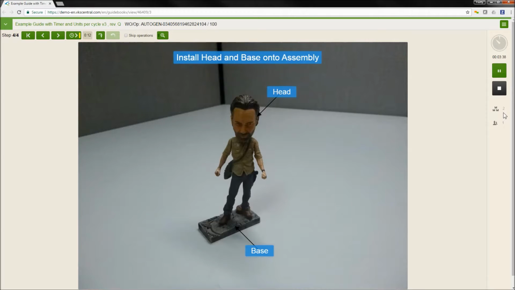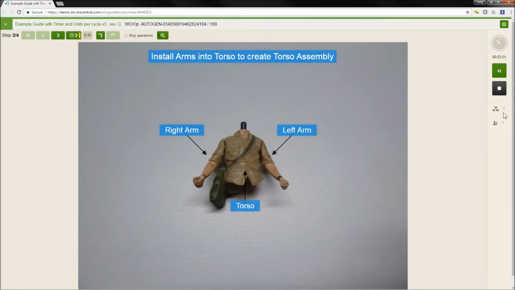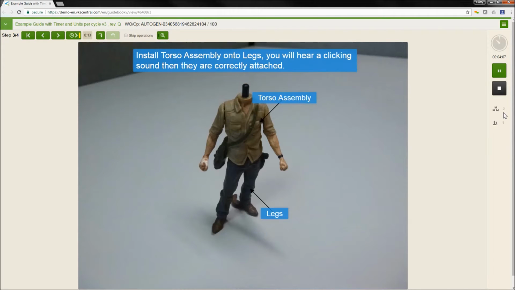Now you have a couple of different options here. We do have work order tracking. You can add any kind of confirmations, checks, measurements, checklists, quality checks, anything you want into the system as well. So what you can do, and I'm not showing it to you here, is add any type of data inputs, user confirmations, any of that type of stuff in here as well. It could be something as simple as a final inspection at the very end. It could be something at the very beginning for capturing work order number or expected times. Completely up to you as a customer on how you want to set these up.